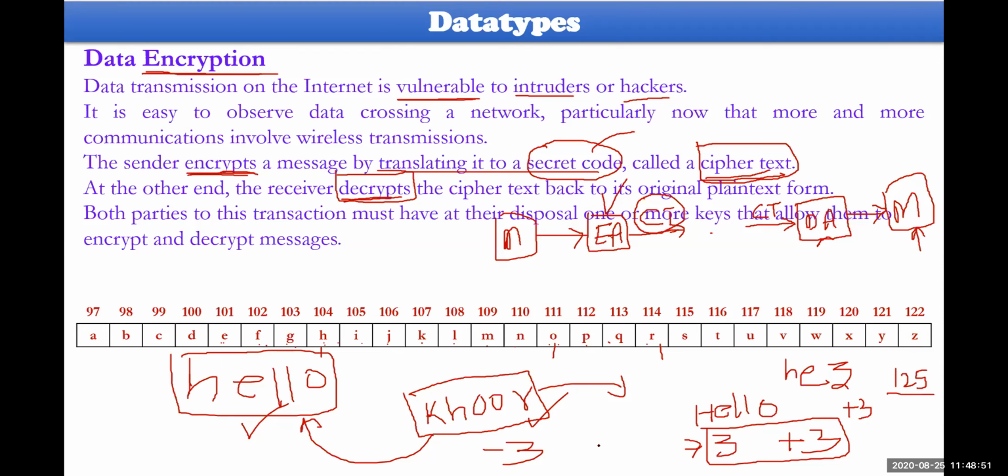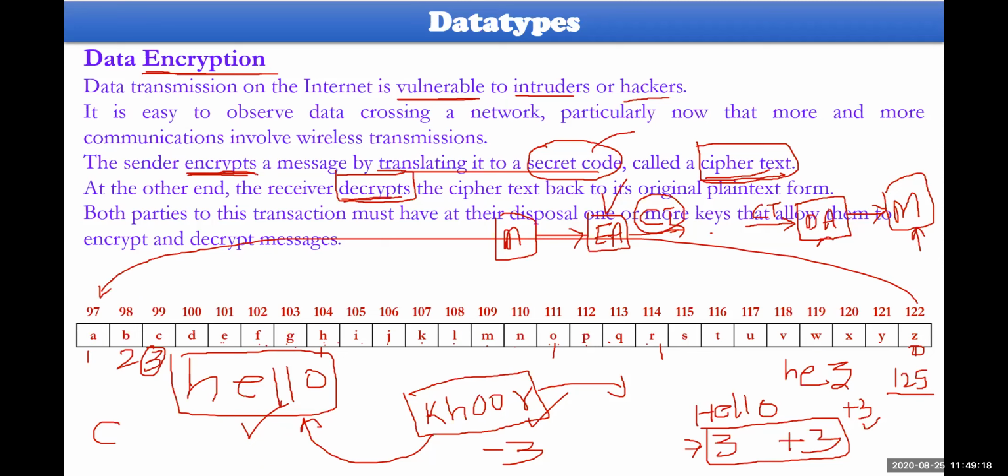You go back to 97, and instead of Z you have to produce, so this is 0, this would be 1, this would be 2, this would be 3. So instead of Z, for a key value 3, you have to get C as the encrypted data.